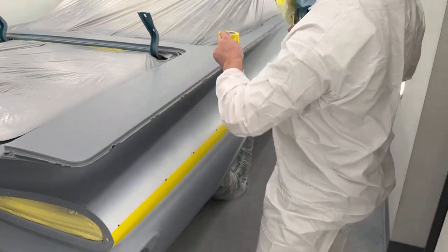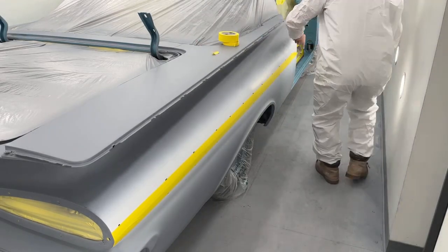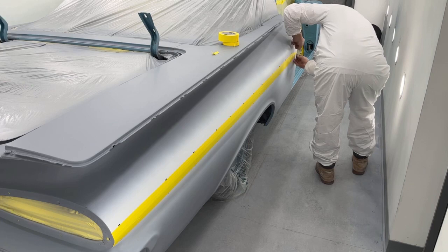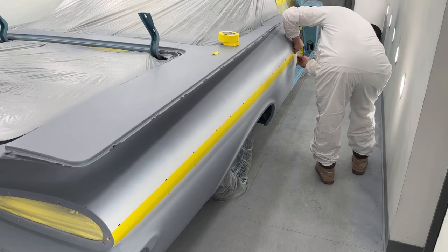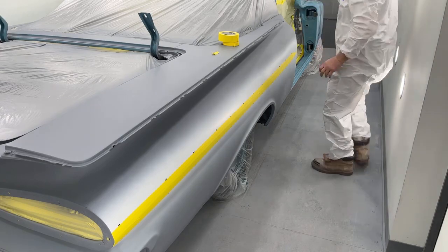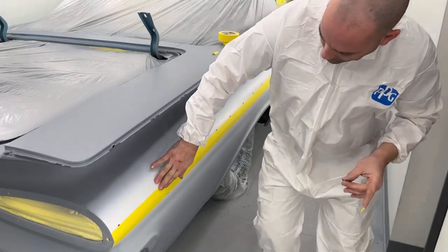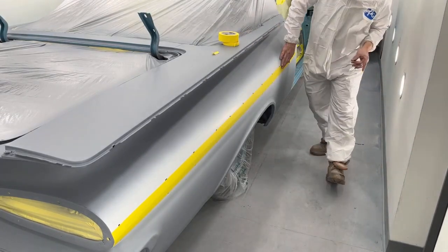I'll have to clean that up a little bit. And then up here, actually it looks like we're pretty good. Make sure when you're cutting on the body that you don't cut too deep and scratch your paint job. Then just go over it, make sure it's down really, really well.